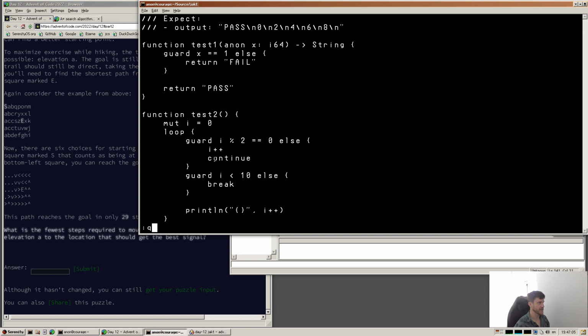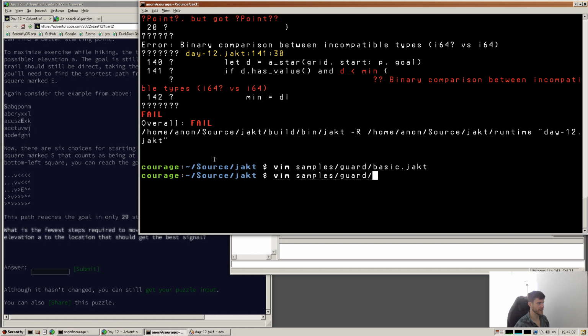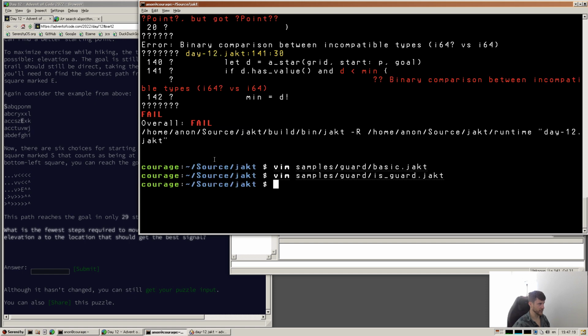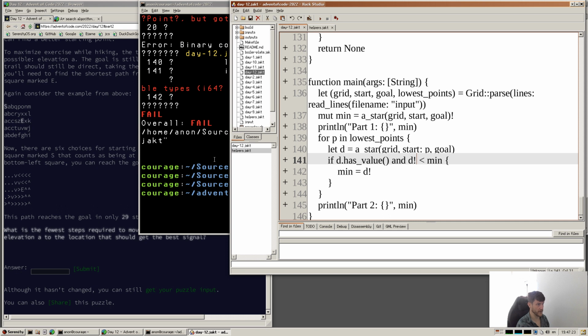There's a construct in the language that will infer that, basically because D has value, the compiler would infer that inside this block D has a value, so we don't need to unwrap it.